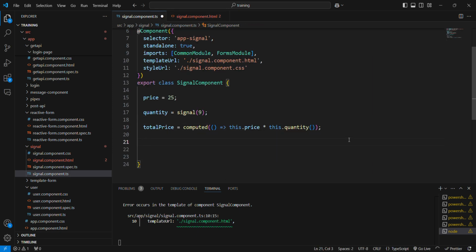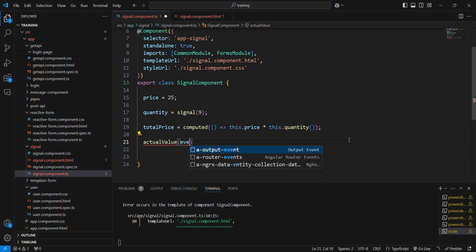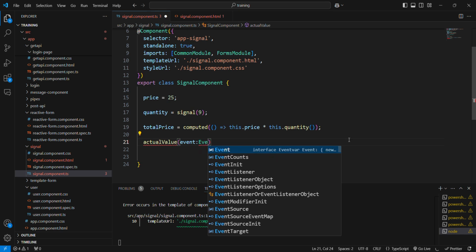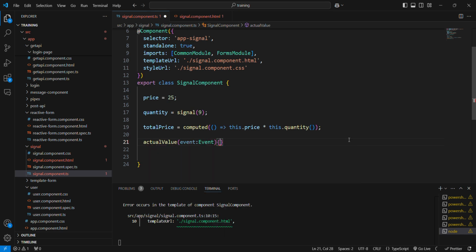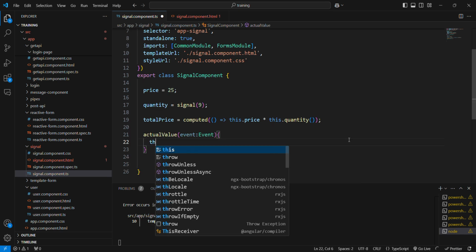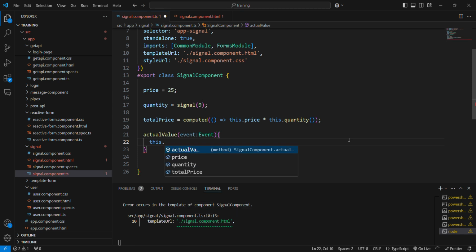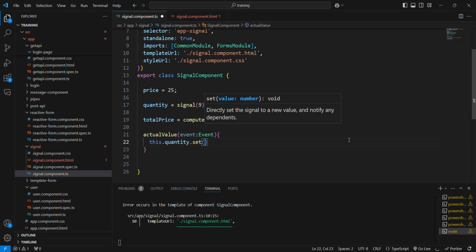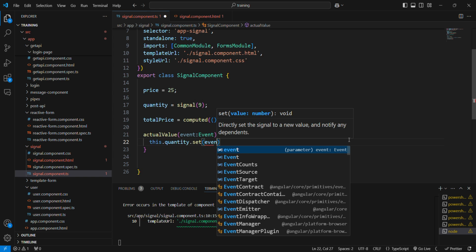So here we are going to create a function and pass the event. What we are going to do: this.quantity, first we are going to set it with the help of set.